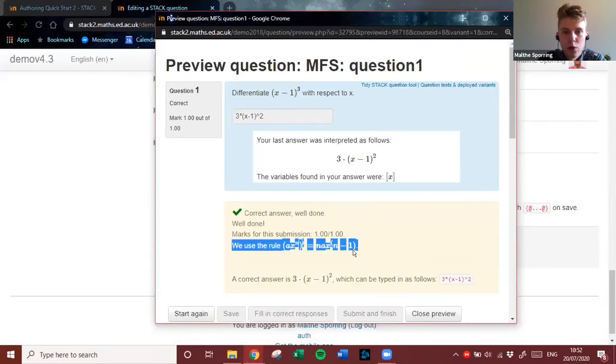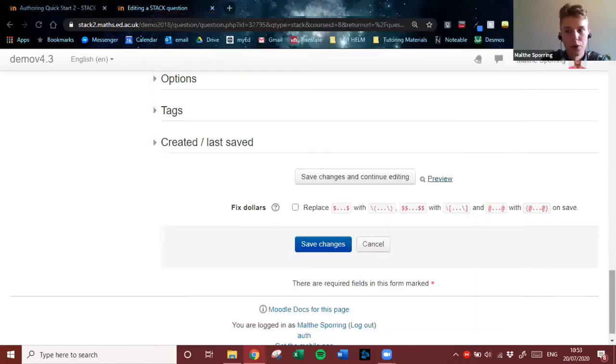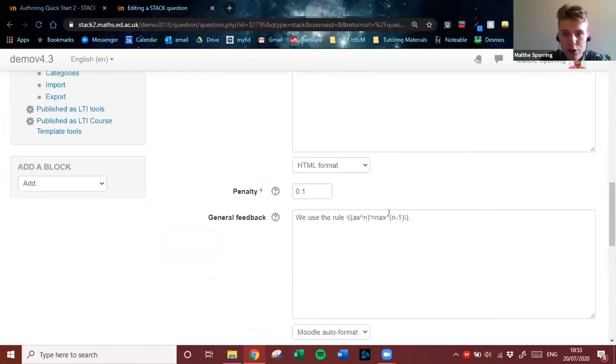Right, here we go. We use the rule blah blah blah. Okay, I maybe did some LaTeX mismatching, but the idea is that then they get to see a fully worked solution at the end of the question. So this is really worthwhile to add in. Probably what I should have done is instead of using brackets, I should have used curly brackets. I think that's what LaTeX prefers.